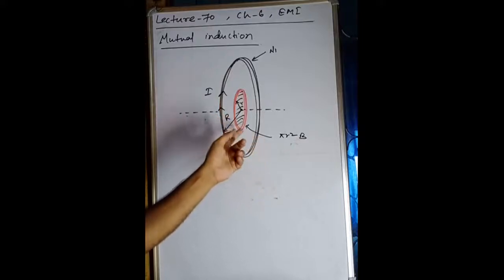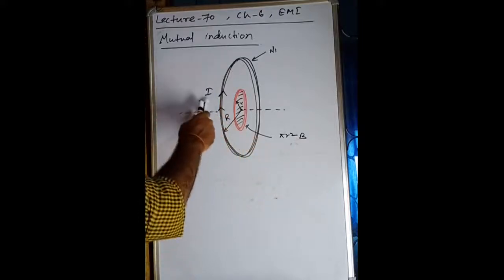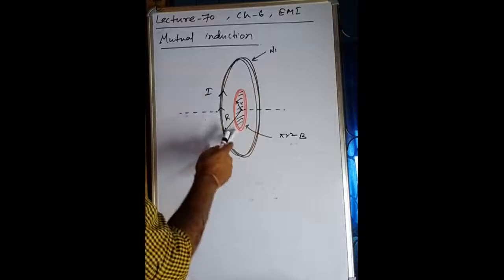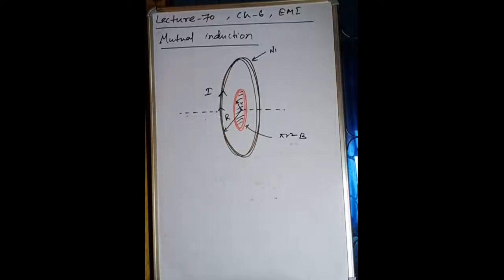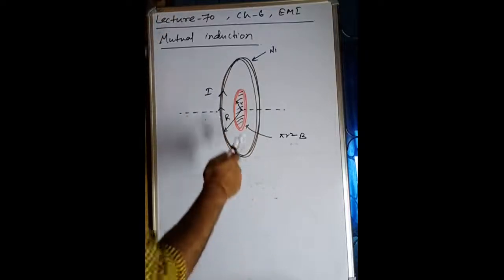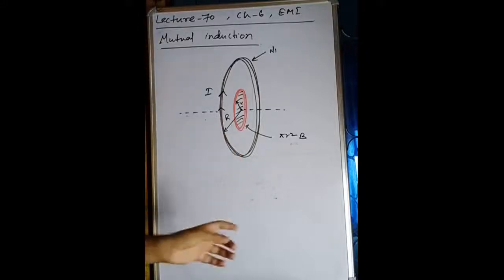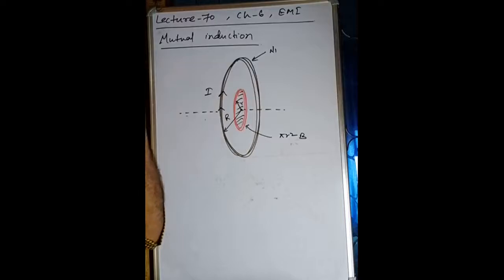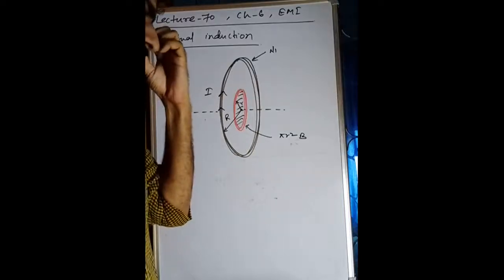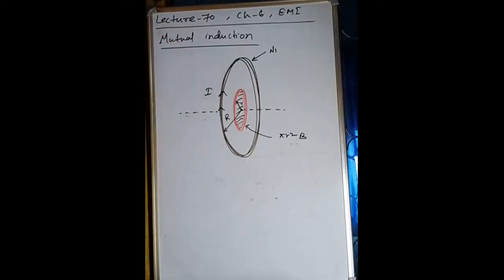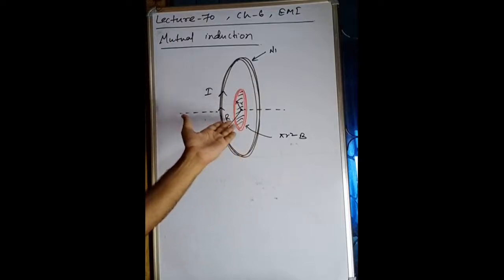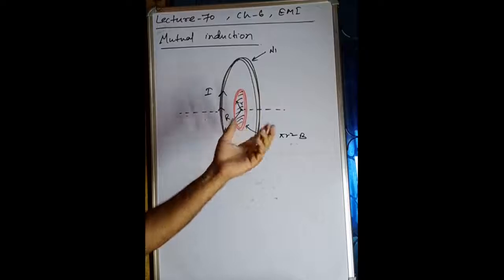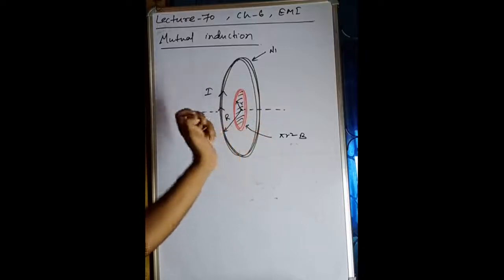So the flux remains the same if we give the same current, or suppose the same magnetic field. But there are a number of factors. If you change the radius, you can see the radius is smaller, the same current will produce a higher magnetic field. All these things we will discuss.